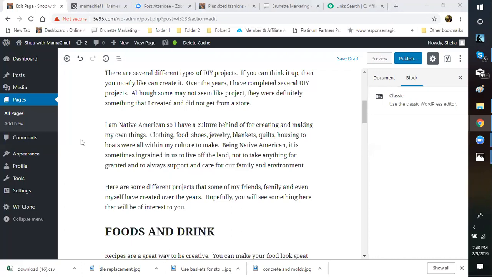Let's see if I can find it. Okay. Because I know there was a couple of pages where the video was overlapping some words, and if that's the case, then you're going to have to go into 1f16.com and copy the original and then paste it back into your page and delete what's in there to get that fixed. If the video is dead, and there is one in Bitcoin that the video is dead, it's not there anymore. I think it's on mine too because it goes to a broken link.